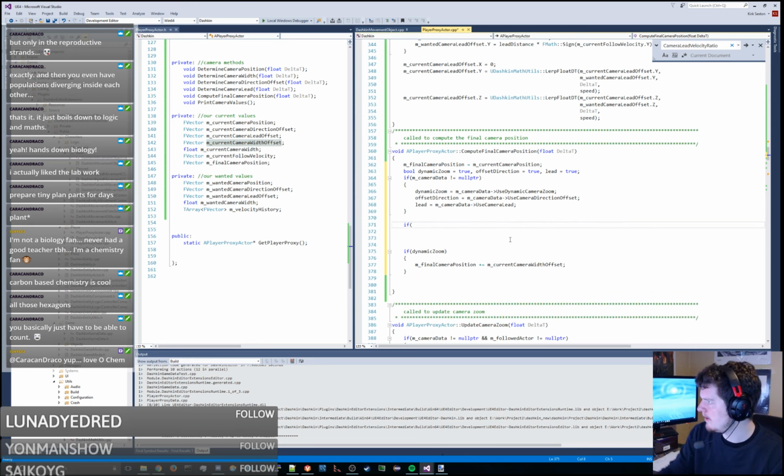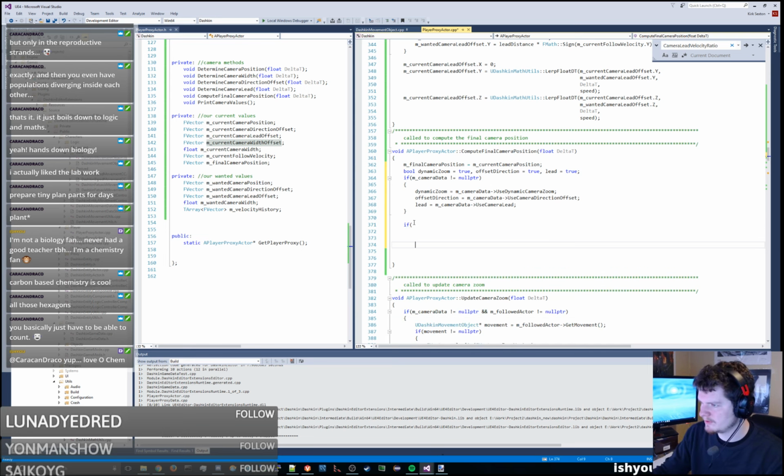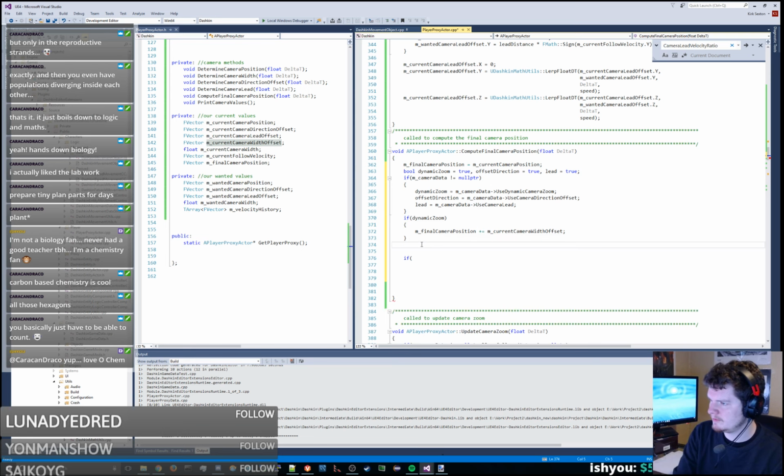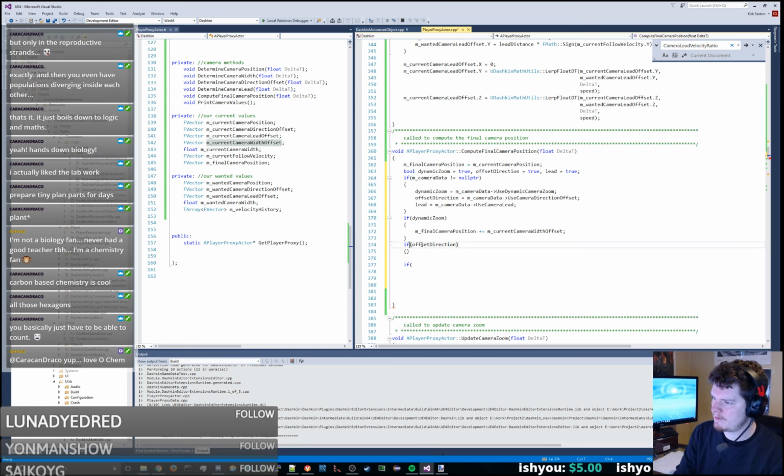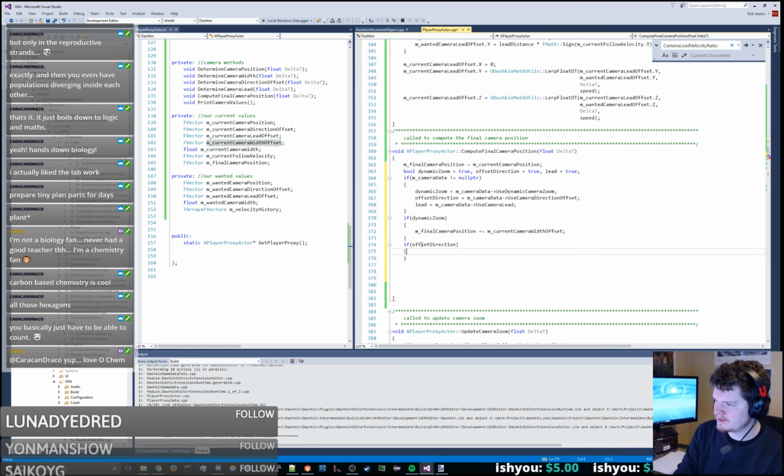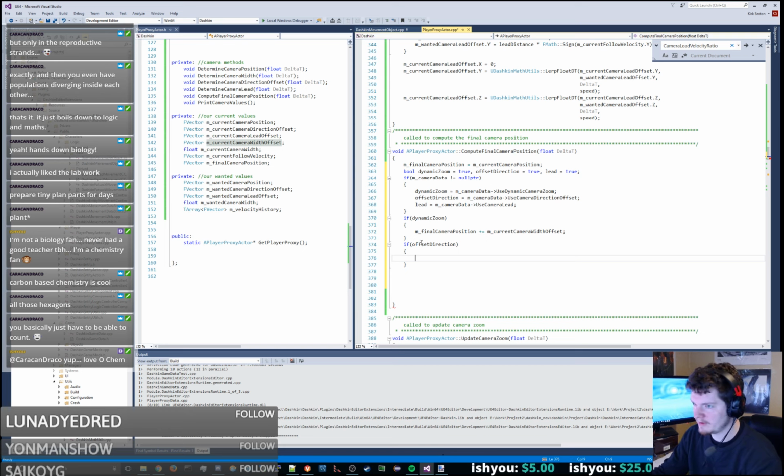So dynamic zoom first, then offset direction. I just like to keep things the same order in code as they are in other places, just so your eyes always know where to find things.